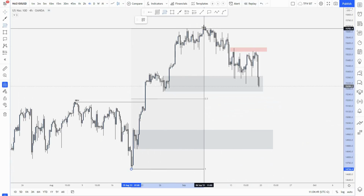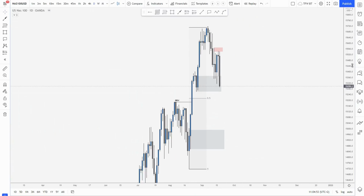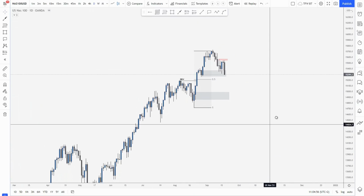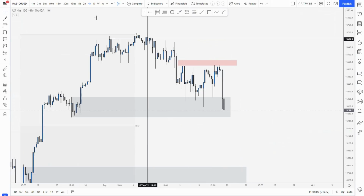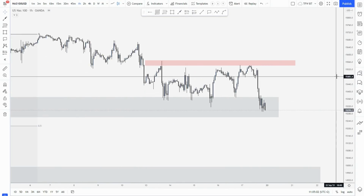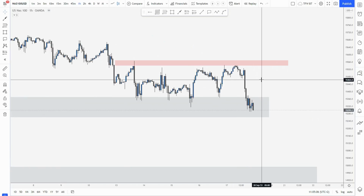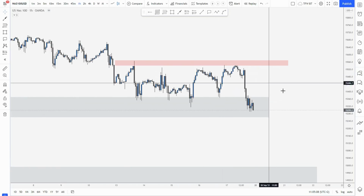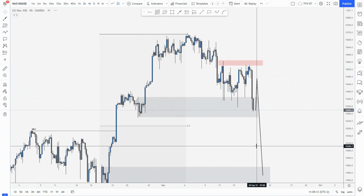Because if this is our major low, there is our high. I'm definitely looking forward to this one also giving us a little bit of a correction, because it looks so extended right now. So definitely more short bias than long bias on Nasdaq, but be careful shorting those things because they usually move to the upside. But right now it's been down for quite some time and failing to break the highs. So definitely any pullback right here is welcome for a new short.